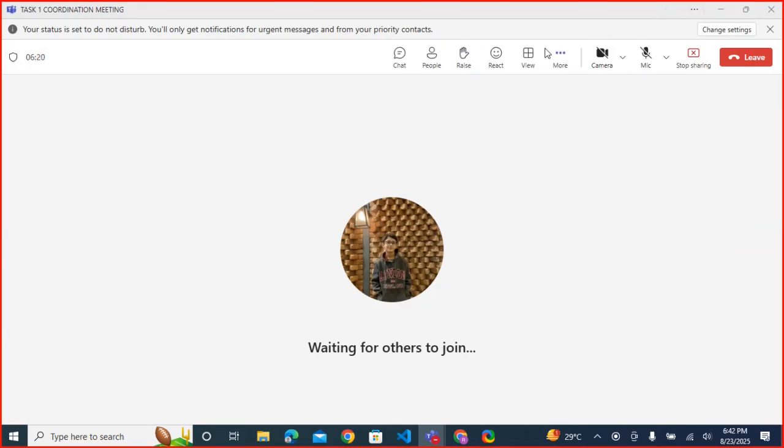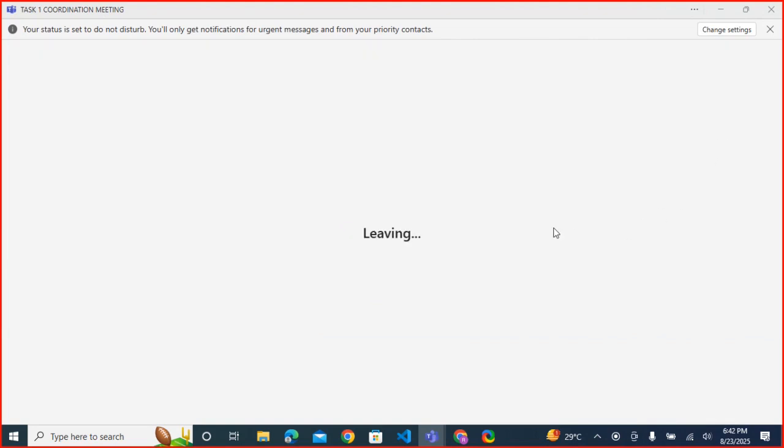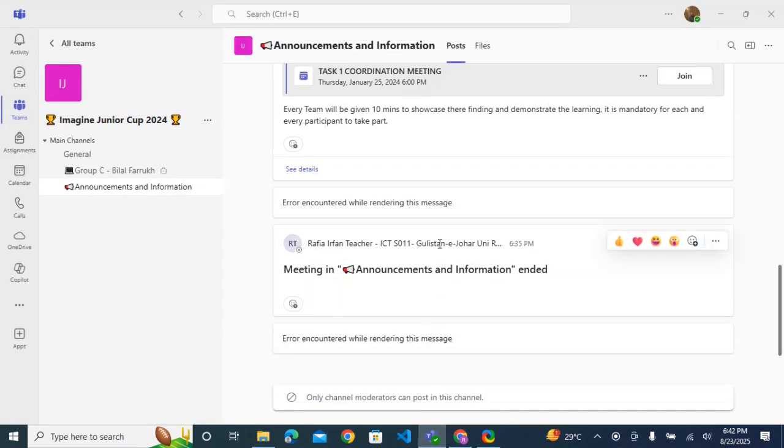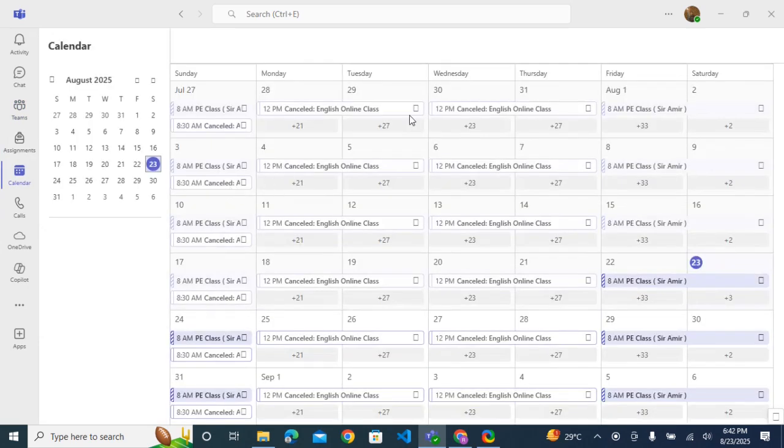So yeah, that was all the features of a meeting, and you can leave the meeting by here, and then you can join again. And I already told you the different methods to join the meeting. Either somebody can share a link on your WhatsApp and you can click the link and join the meeting. You can go to Teams and join by this, or you can go to the calendar, and when the time of the meeting is reached, a join button will show and you can join via that.